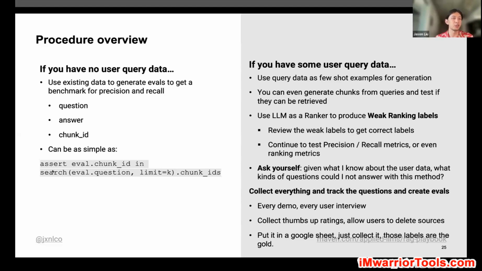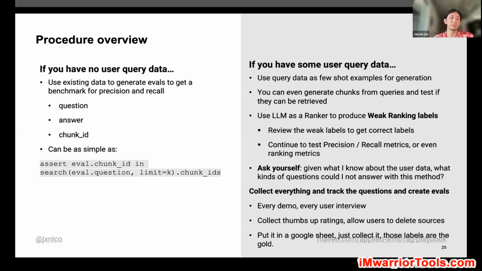And here your search system could be a multi-hop search system. Maybe it could be a single search system with full text search. The idea is that the data set that you produce is going to be very simple: a chunk ID is returned in this search query for a list of chunk IDs. And what you're going to find is usually these questions are pretty bad, but it's going to give you a starting point to figure out what are the good questions people answer.